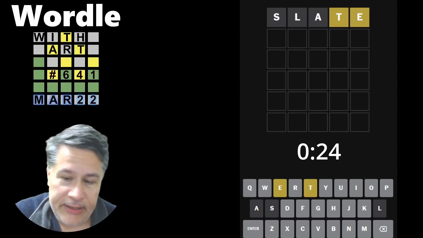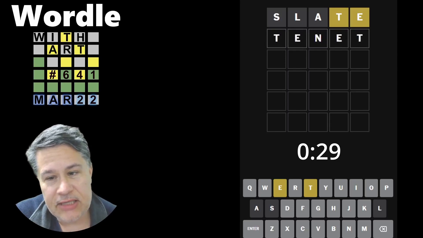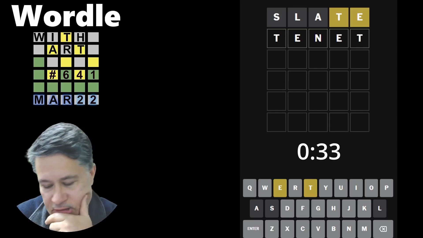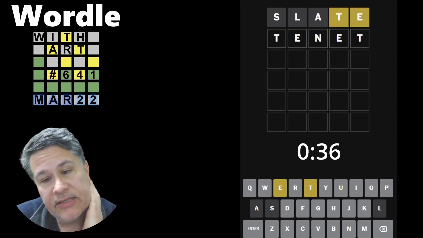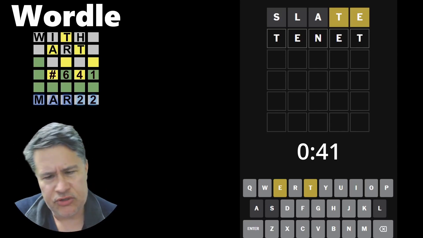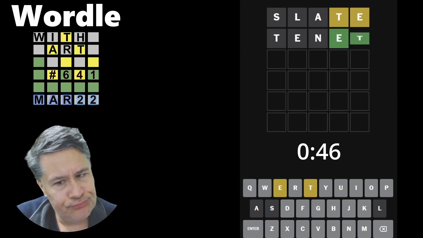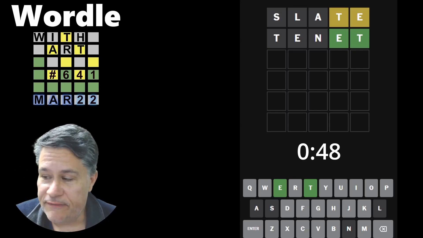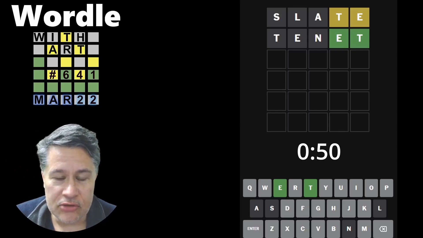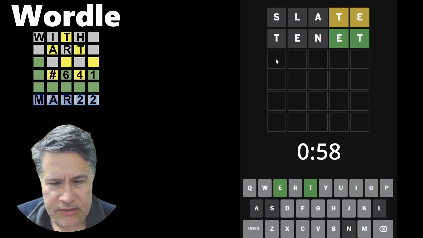Slate, with a yellow T and a yellow E. Screen looks great, is Tenet, okay? And that's actually exactly what our good buddy Squirtle does. That's what Squirtle does. So I feel fine with that. I mean, you know, you are going a little overkill on the T and the E, but I trust my algorithm. And I think I used this once or twice when I was doing it with the Squirtle suggestion. I think it was fine. So let's try Tenet. Oh, that's interesting. So that flipped both from yellow to green. Oh, boy. I unfortunately fear that we have a lot of options here. That's my greatest fear.